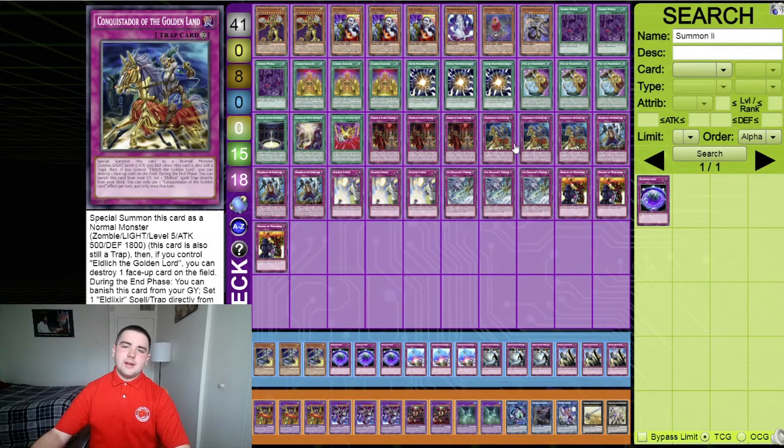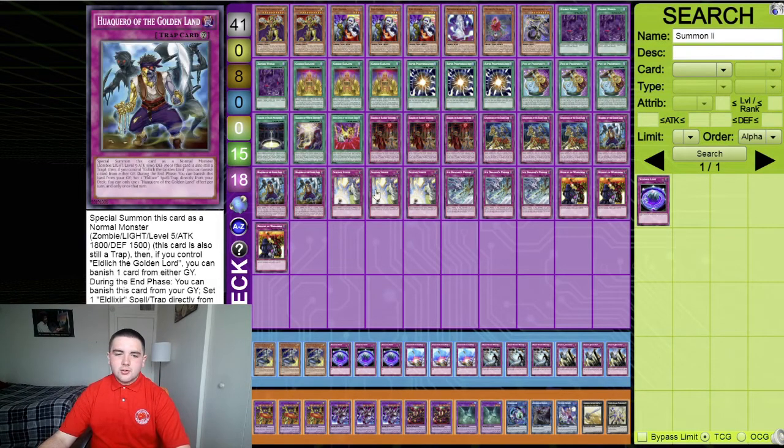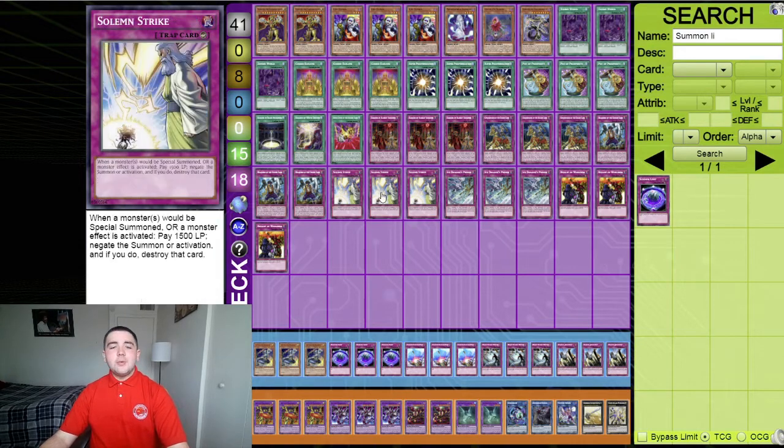Then the 3 Conquistador, again, just a more Eldlich package, a nice destruction effect. I think everyone knows Conquistador. 3 Haketo, of course, another good card to have in the deck. Just another Eldlich package card right there, and it's a good way to counteract like Drytrons and stuff like that as well. Then we got Solemn Strike. Yes, Solemn Strike is a good counter trap. A lot of people like to play Judgment as well. Strike is the cheaper option. I do kind of like Judgment better because it prevents back row destruction, but Strike is a cheaper alternative to that, but that can only get rid of special summon monsters. A good way, especially since you're most likely getting rid of special summon monsters, so that's alright with me.